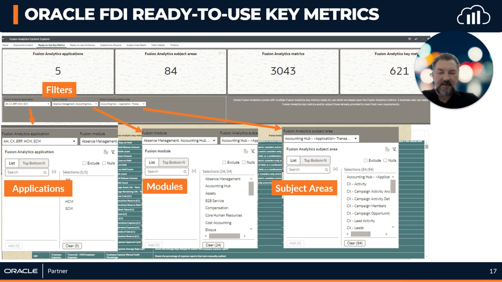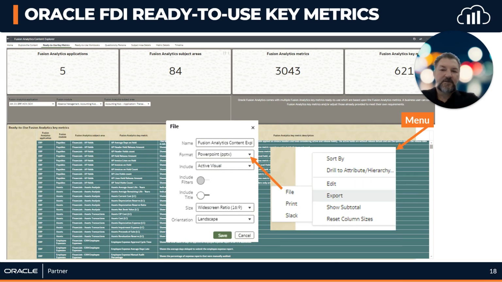It is a little hinky in that in some cases when you first go into the Content Explorer, you have to actually force it to go out and select all the subject areas. The times when I've gone into it, it seems like it's defaulting to either one subject area or 0. So just be aware when you go in, you've got to tell it to bring up all the content. There's also the ability to export it.